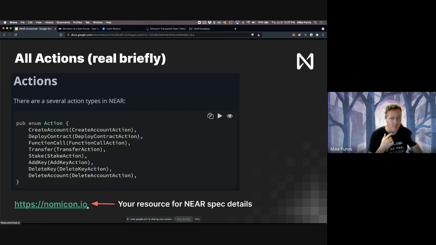So Mike.near can make aloha.mike.near. So you have to be able to create an account and also delete an account. Function call and transfer we've already gone over. The only one we haven't really gone over is stake, and we won't really worry about that. That's actually for validators, which is outside the scope of this, and you probably won't use it unless you're deep into validation.